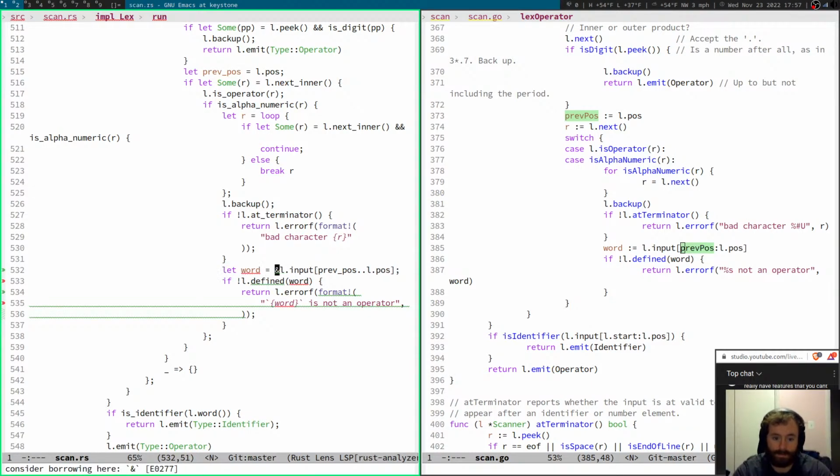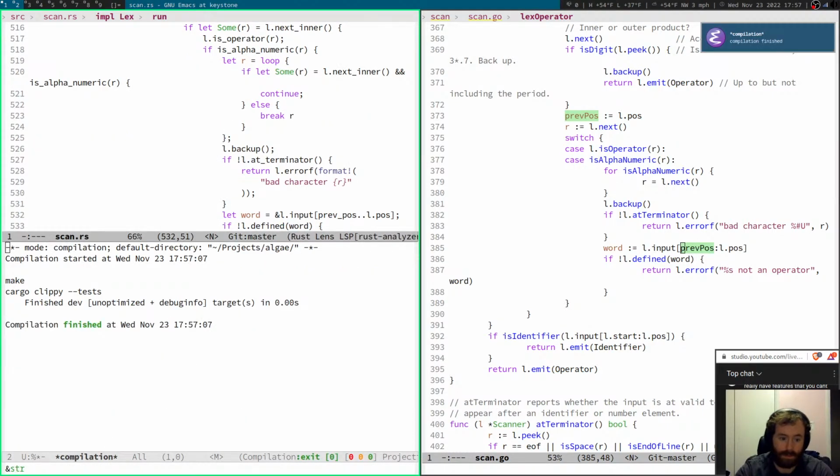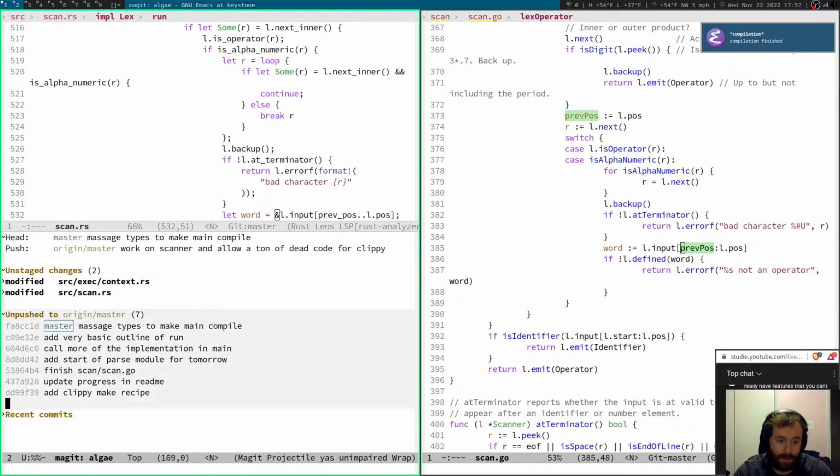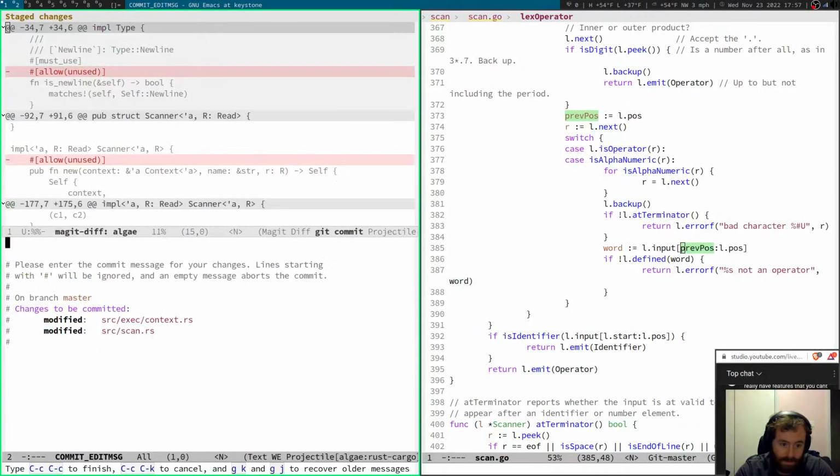And we can borrow that. Okay, that's great. So that was very helpful, Clippy. Great. Remove some allow unused annotations.